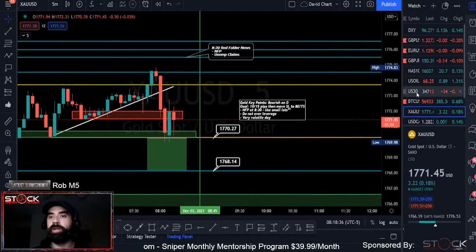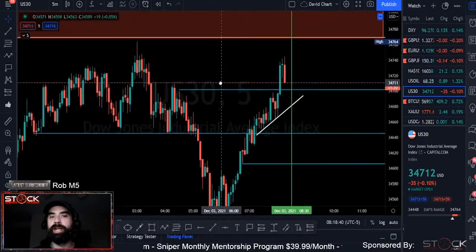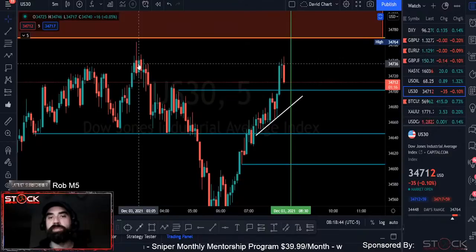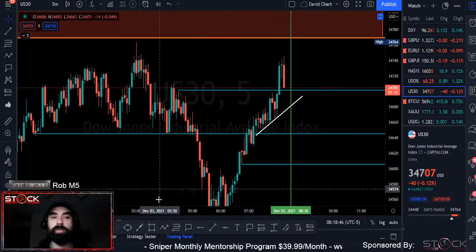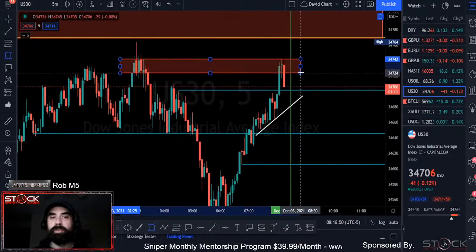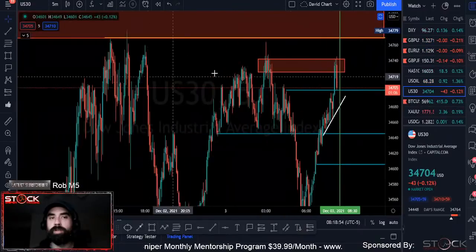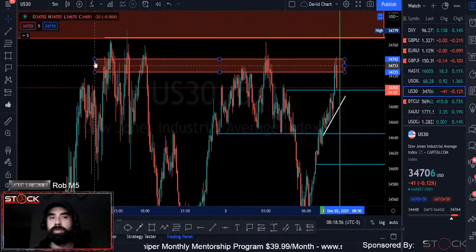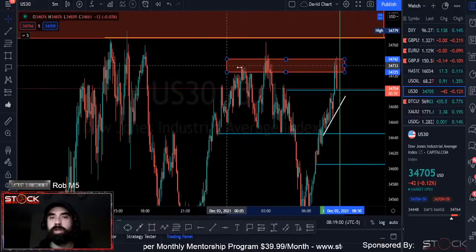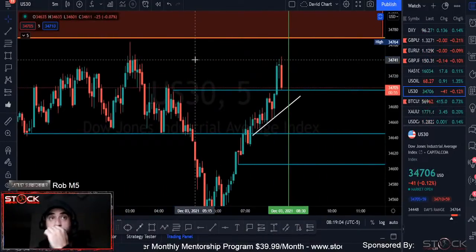Let's check out our US 30 now. Remember we mentioned to you that anywhere in this area, just because that resistance formed, it's going to start to get some sell-off here, and it did. If you scroll back on YouTube you can see where I mentioned it. Every time it comes here, it gets rejected. You can see the previous area too: pushing up, rejection, pushing up, rejection. So it should be no surprise why US 30 is selling off.